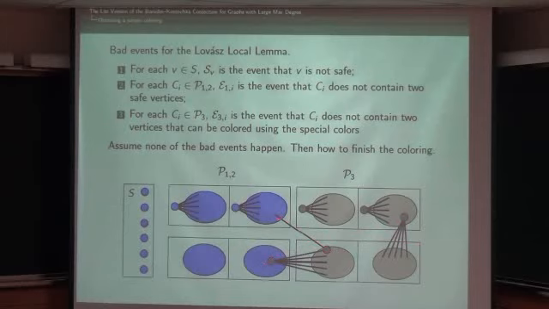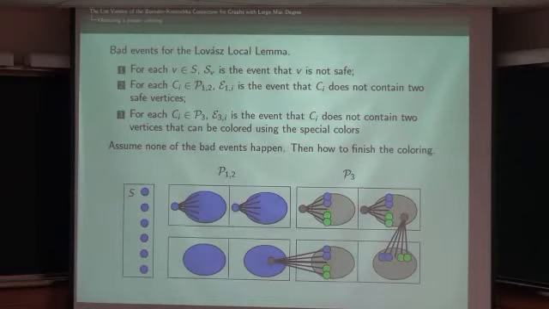And the reason we defined P sub 3 like this is to say, well, even if this happens a lot, we can still find a bunch of these vertices where you can apply the special colors. So after we found these vertices, we will give it the special color. And what does this mean? By the way I define the special color, a special color is unique to that vertex. Or at least what it means is all these other vertices that are adjacent to this one do not have the special color in their list. So we can find 2 safe vertices in each clique.